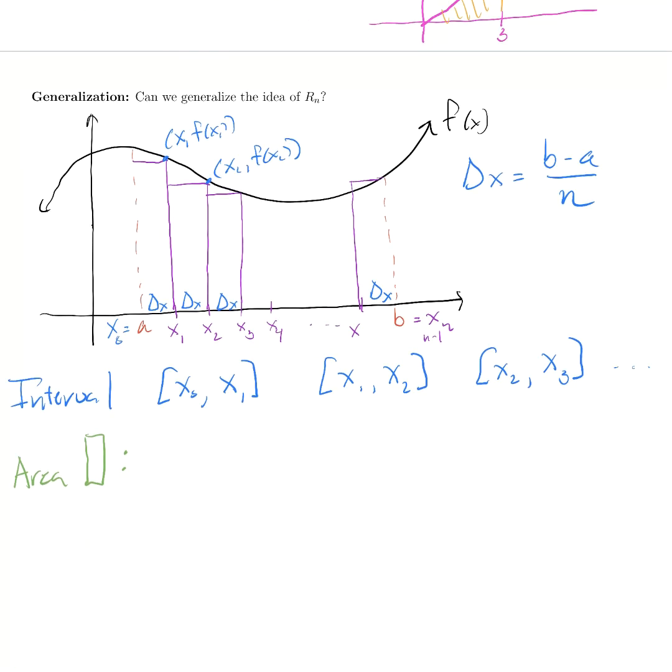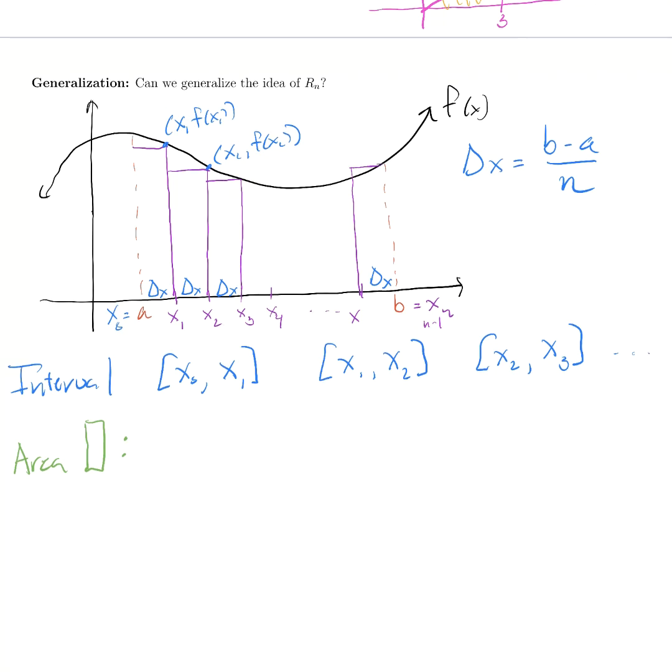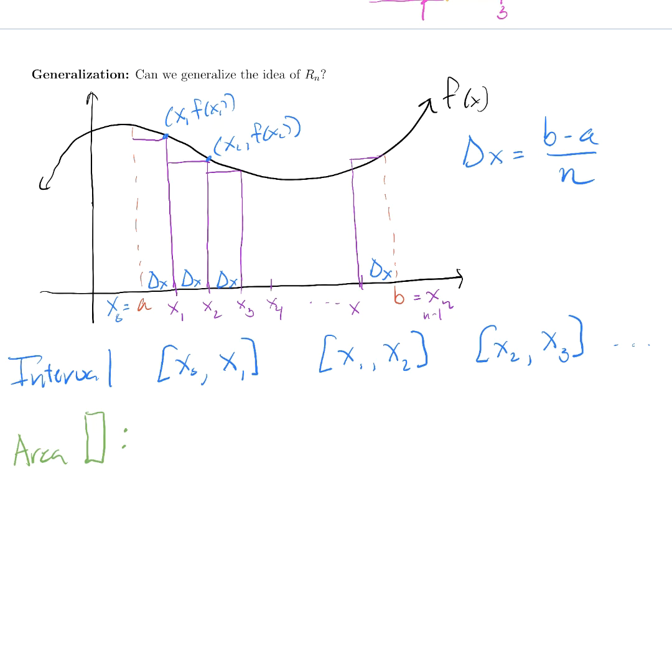So I've drawn a picture for you again. Here's some function f. We're looking at the integral on the interval from a to b. So delta x is going to be b minus a over n. And I want to find the area of the rectangles on these intervals that I've drawn in for Rn. Well, all the rectangles have width delta x, and so that's not so bad. I know that part. Now I need the height. If I look at this first rectangle, the height of this rectangle is the output of the function at x1, which is the y coordinate of this point, or f of x1.